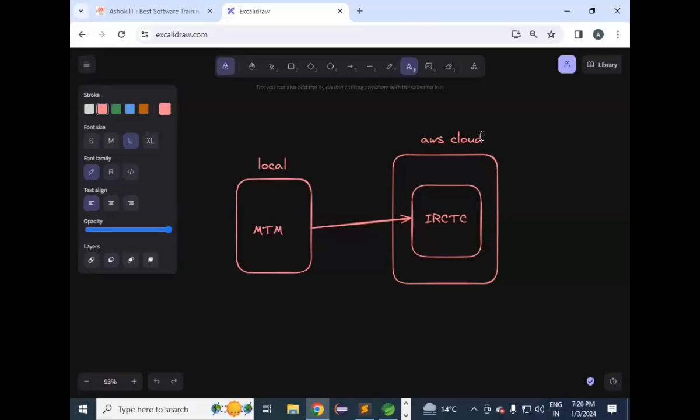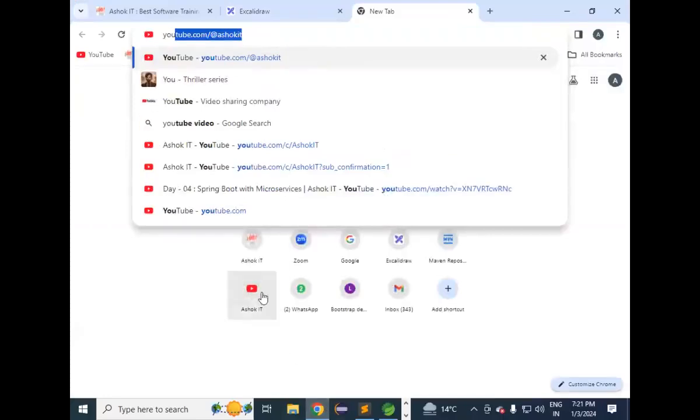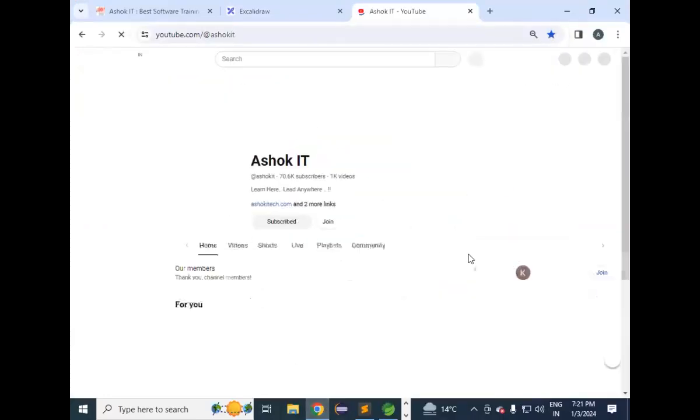If you want to understand how to deploy our application in the AWS cloud, you need to create an account in the AWS cloud, know how to create virtual machines, how to create one EC2 Linux machine, and how to deploy our application. For that, I have given one video on YouTube on how to create an account in the AWS cloud.